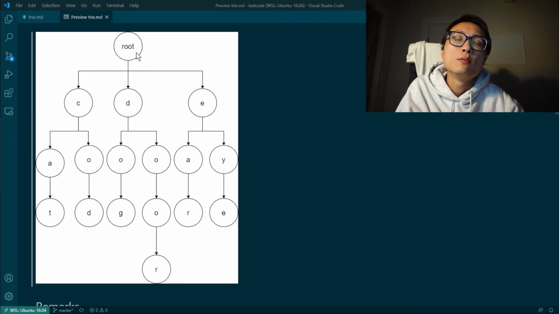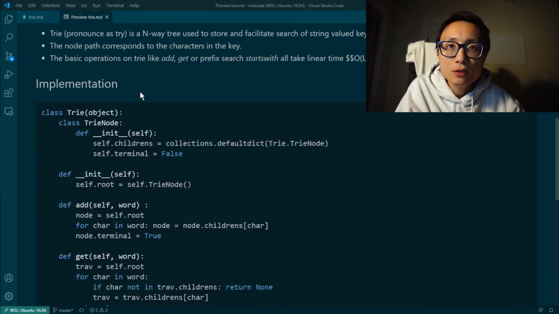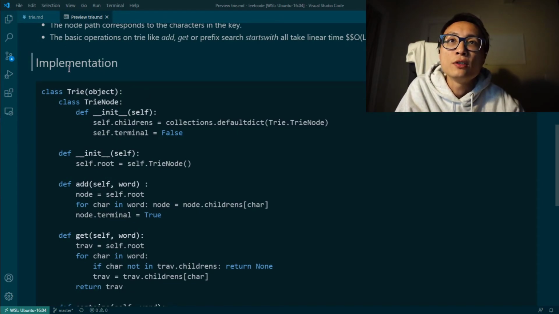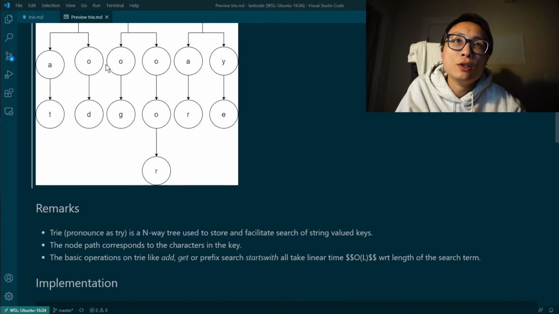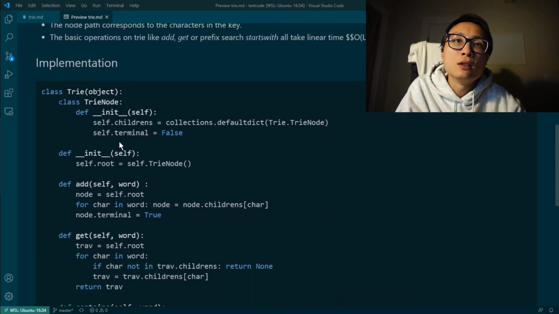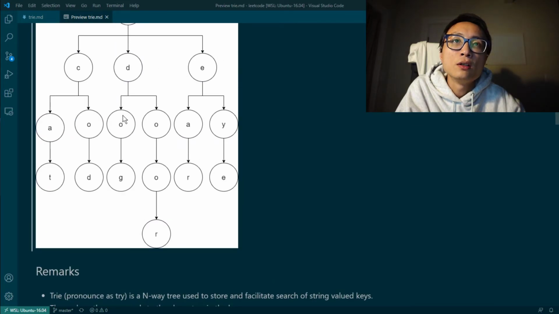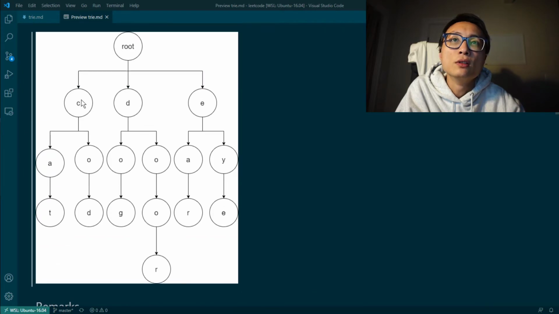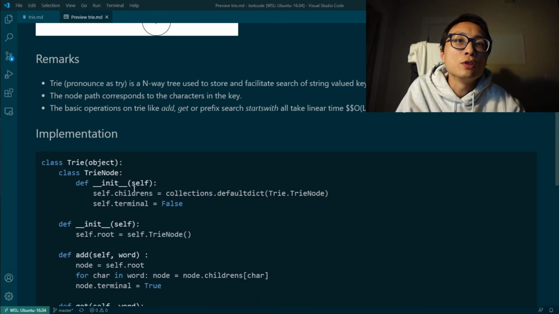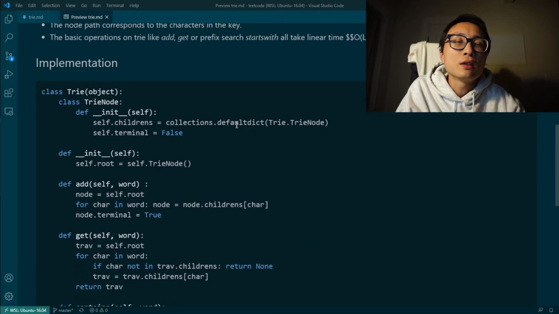Also, there might be some potential compression we can do, but that's more advanced than what I know about it. So we're just going to go through a really basic implementation of the trie. Each node, we have an object for that, and it only has two slots. The children, which is going to be the character mapping to the actual node objects. So for the root node, it will have three different keys mapped to three different nodes. The character C will map to this particular node. So that's what the children are. So it's a character to another trie node mapping.